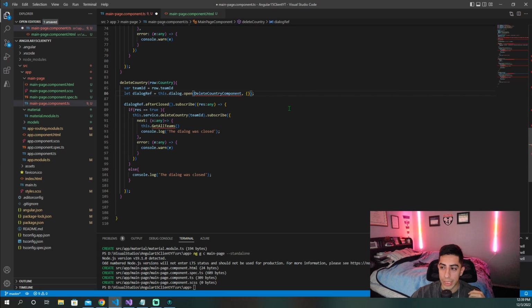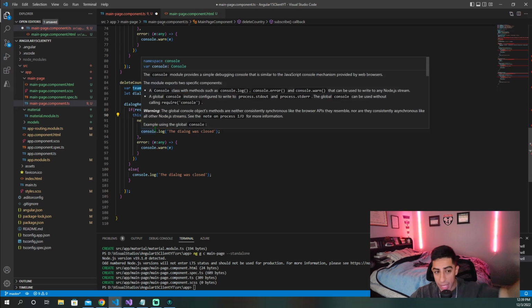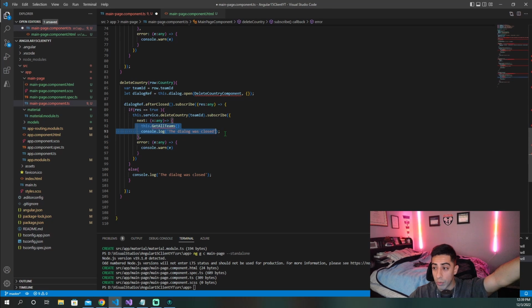So not really data going back and forth as much as, do they confirm and say yes, they want to do it, or no, they don't want to actually do it. It was a mistake, so let's just close the dialog and not actually do anything. So we will also create this standalone component for those reasons. But if it closes and it comes back that they do want to delete it, then we're going to call a delete country method in our service, pass in the team ID, and then it's going to go to the API, delete whatever it is, and then refresh our table.